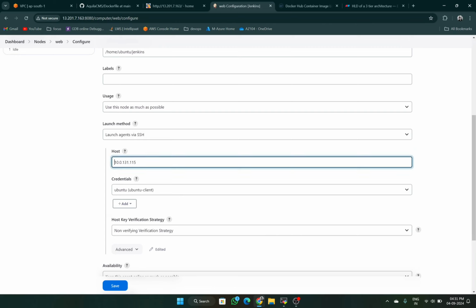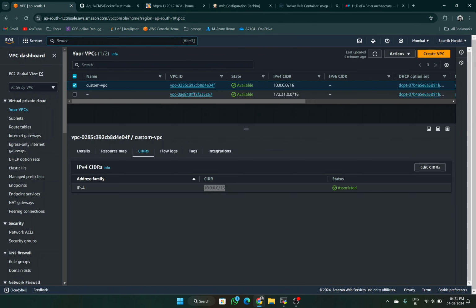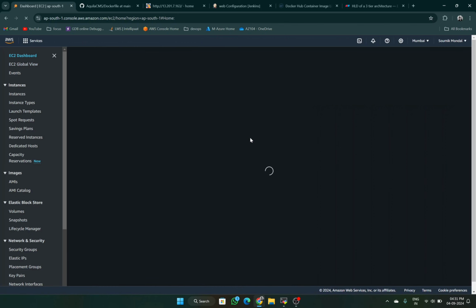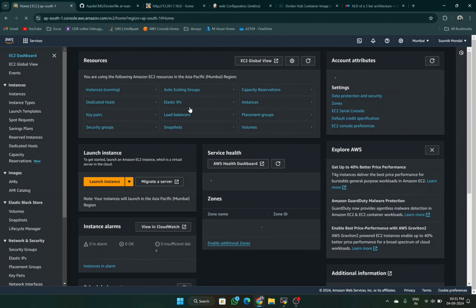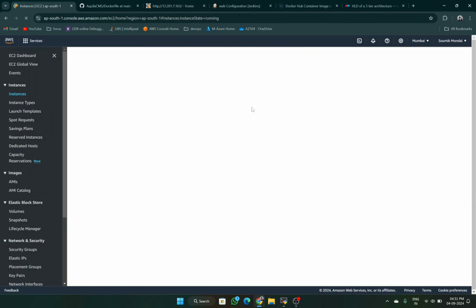You can see the host IP address 10.0.131.115. Let me check this also. What is the IP address?